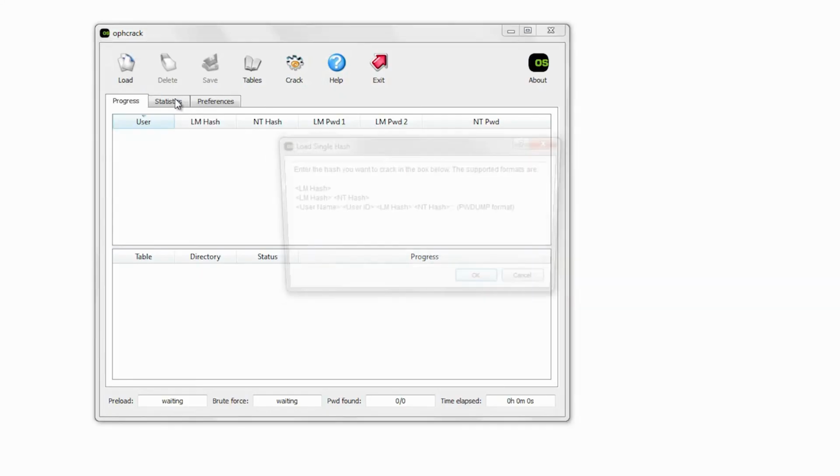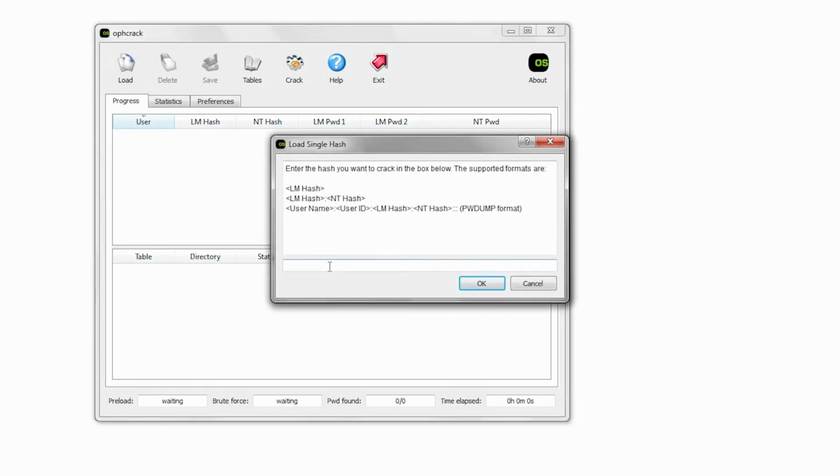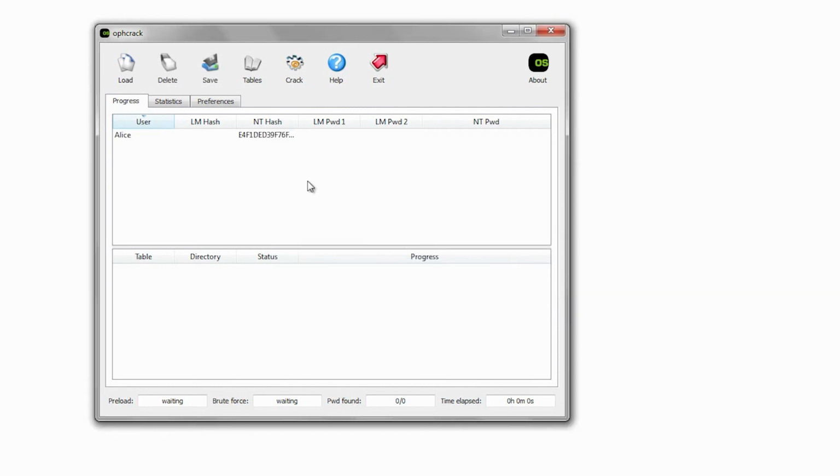In my case here, I'm just going to take a single hash, which I could have extracted anyway. In this case, we've done it through PWdump, but there are lots of different ways to get it through Metasploit and whatnot. Once I have it, I just hit OK, and now we've got that password. Now, for the purposes of this demo, we already know what it is: 7 characters with upper and lower cases and all that kind of stuff.